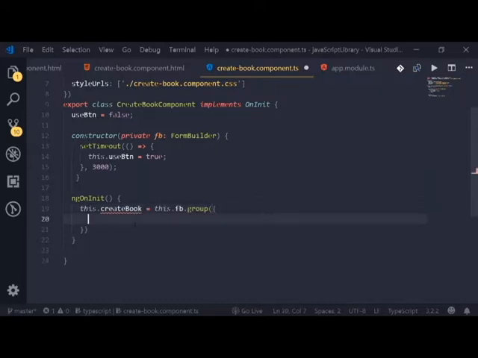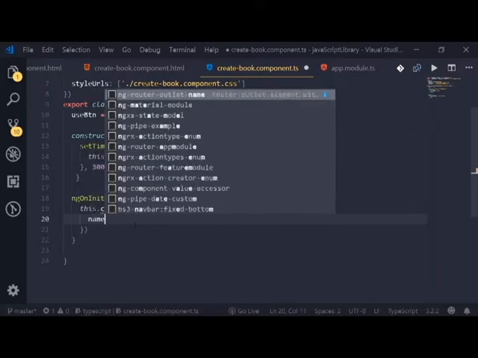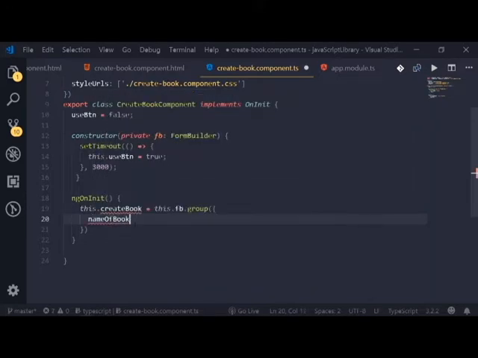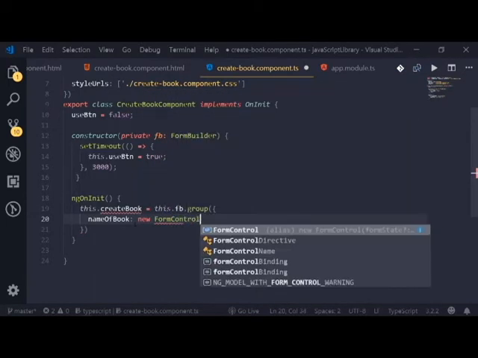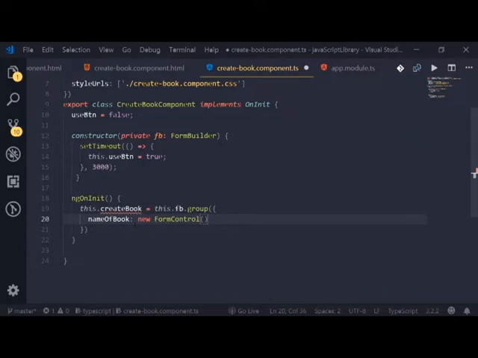And now I'm going to start adding all of those values that are in my HTML here as properties in this form group. So I'm going to say nameOfBook, colon. And we're using a colon because we're going to use that JavaScript object syntax. And we're going to set it to new FormControl. We need parentheses at the end here because we're going to create a new instance of the FormControl.